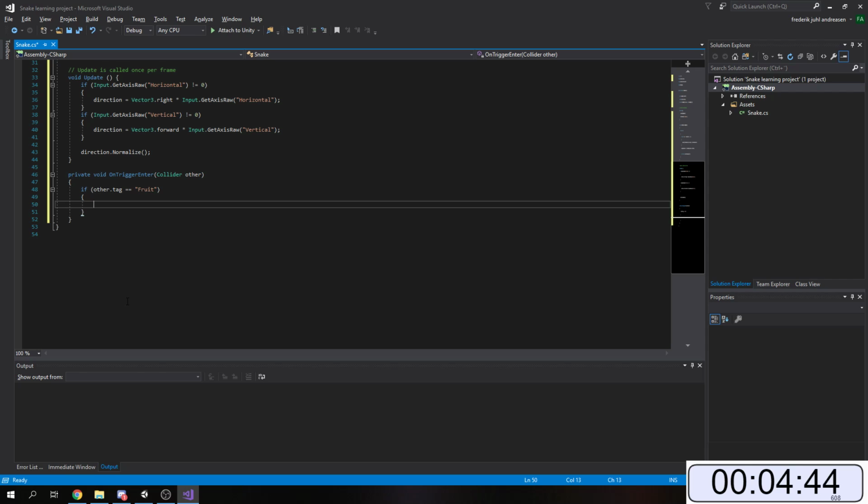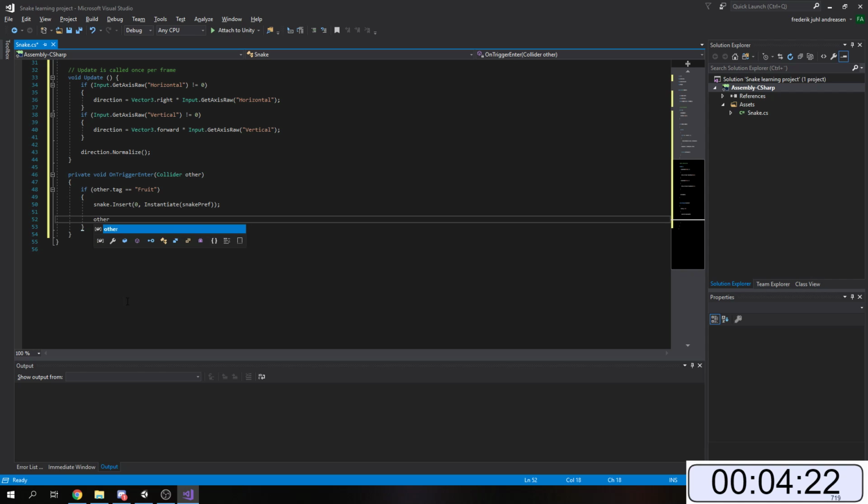So first thing I wanna do is add a new part to the snake. Snake.Insert 0, Instantiate, and what I wanna instantiate is the game object called snake prefab that we set in the inspector, and the position and all of that I don't really care about.